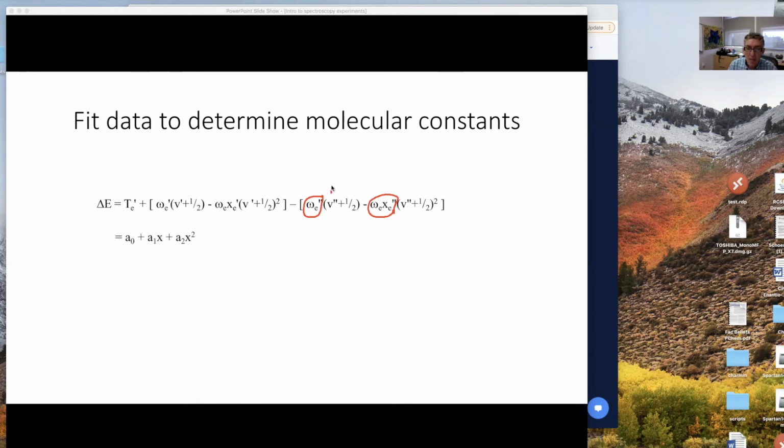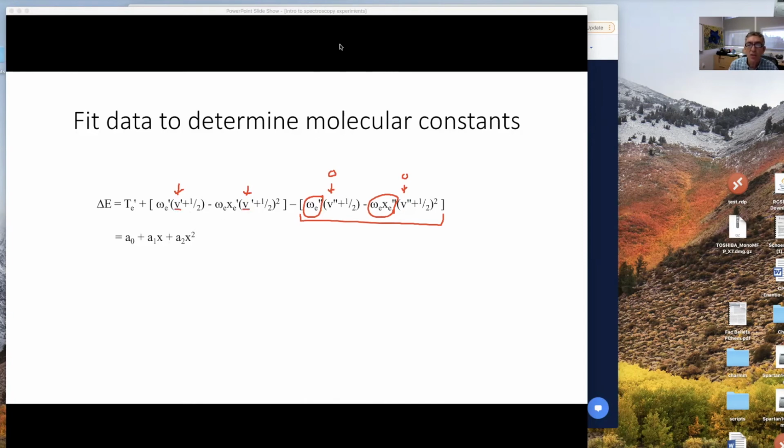Also, all the peaks in the experiment that you're going to analyze will be for v double prime equals 0. So everything within these square brackets is known, okay, from the spectrum or from the NIST website. So those are givens. Now, what about the left-hand side? When you analyze your spectrum from the peaks, you will determine, for a given peak, what the value of v prime is. And we'll talk about how to do that analysis in a moment. So these are things that are known.